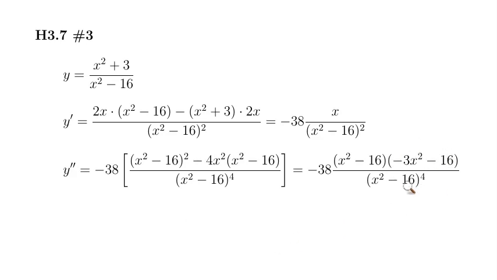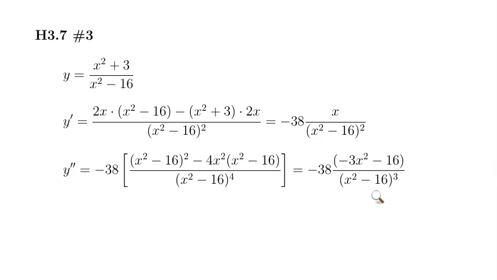The next step is one more thing we can do. There's a common factor on top and the bottom, so we can cancel one of them. You have 4 of them, so I'm going to reduce it to 3. I'm going to cancel this one and reduce it to the 3rd power. So we got that.